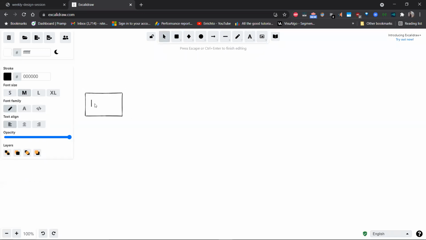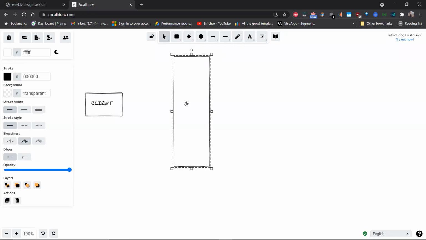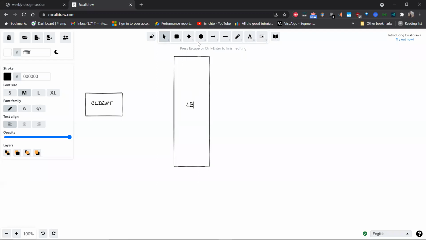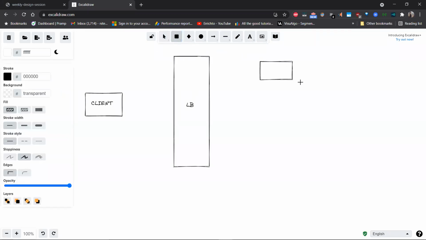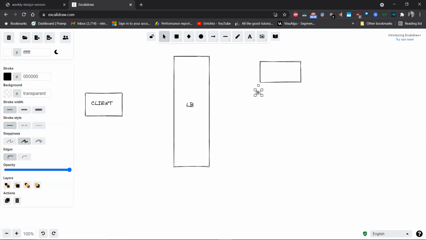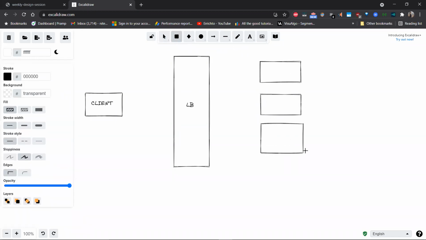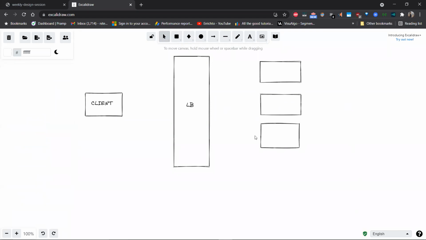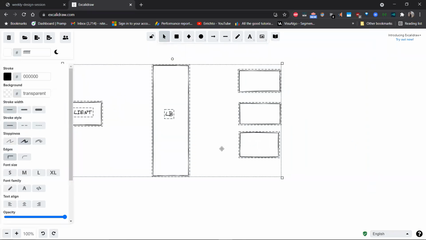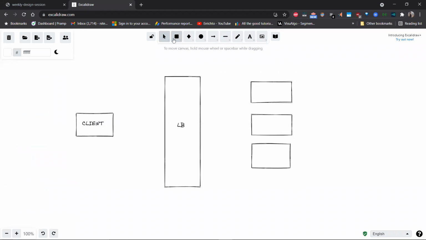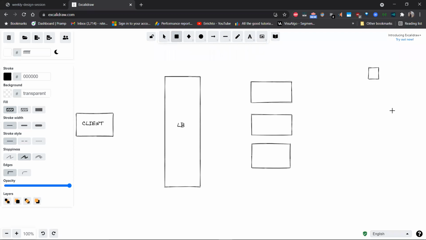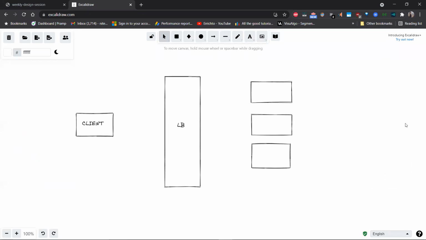Let's say this is our client, and there will be our load balancer here, and we can have multiple app servers. Yes, there will be a DB.